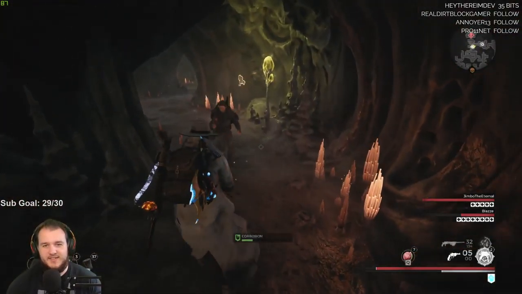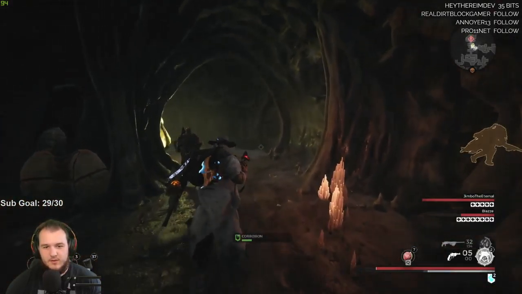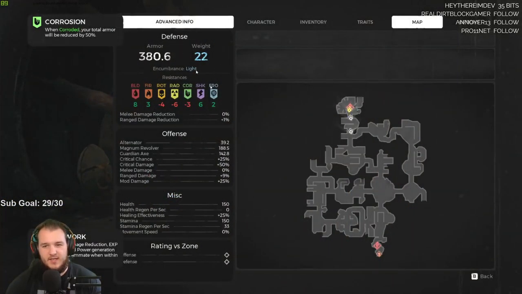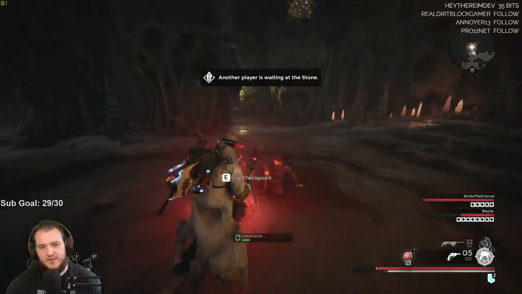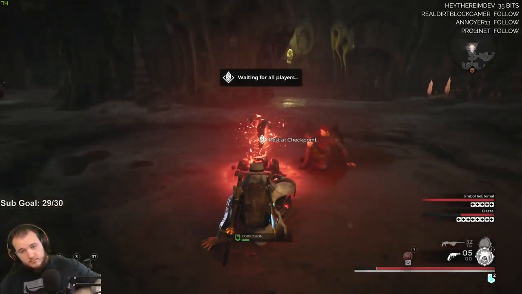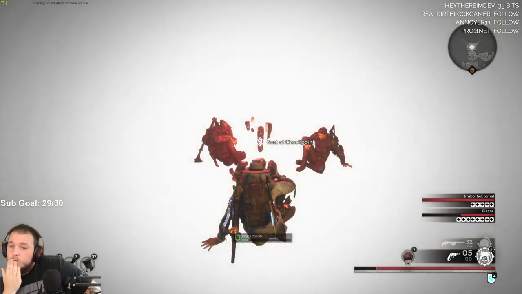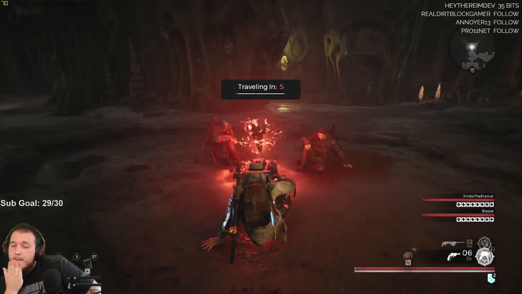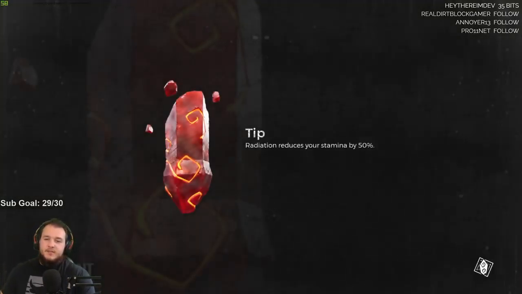I hear you, comrade. Comrade. Come on. Comrade. Can I see what the name of this place is called? Another player is waiting at the stone.